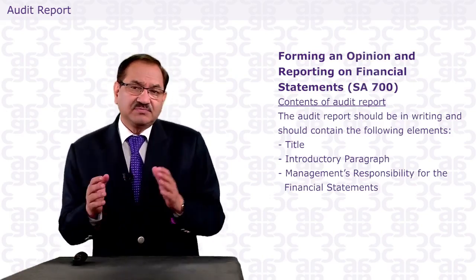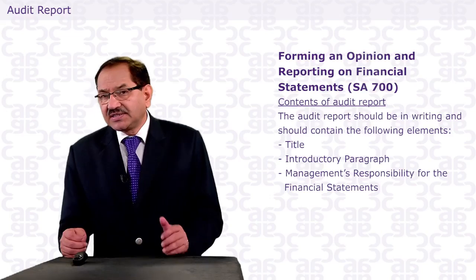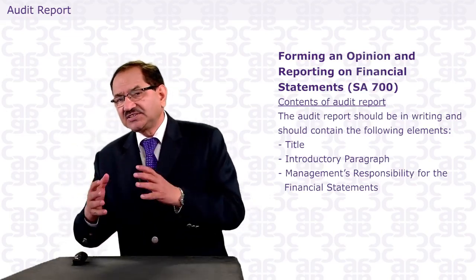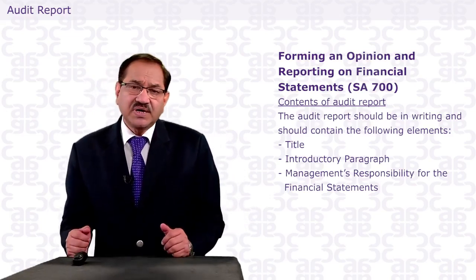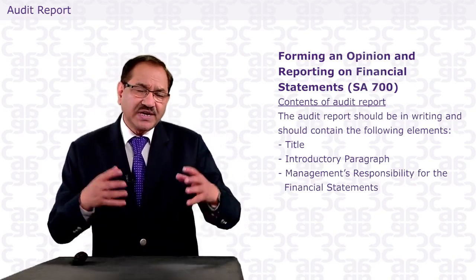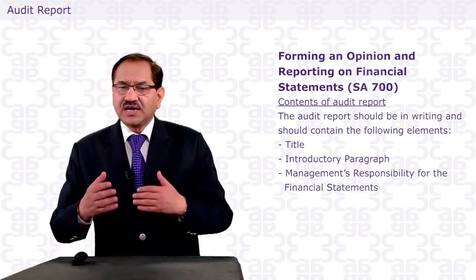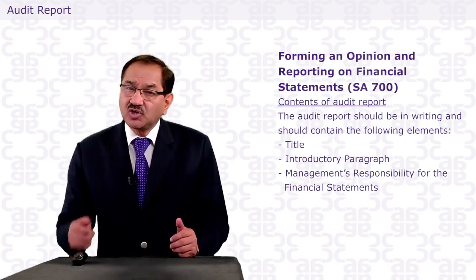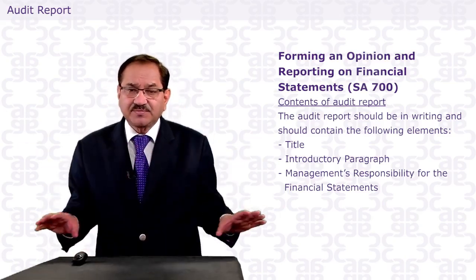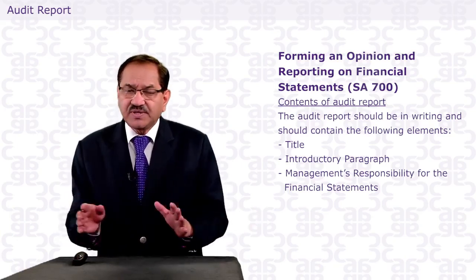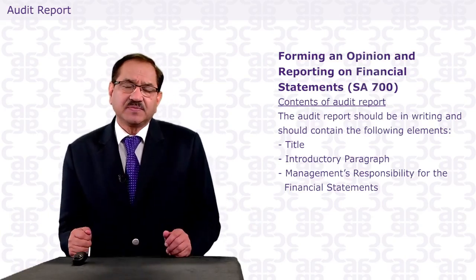They also write in the management responsibility paragraph that management is not only taking the responsibility for this financial statement, but it is also their responsibility to maintain internal control and its effectiveness, and to design and implement the internal control. So that's the management responsibility. It should be known to everybody who reads the auditor's report what the responsibility of management is.